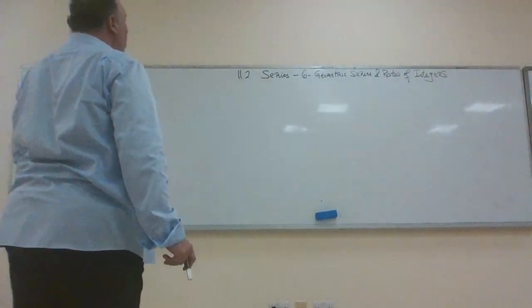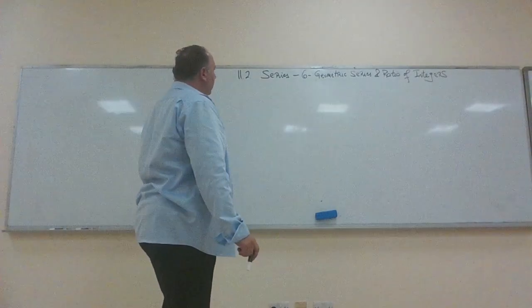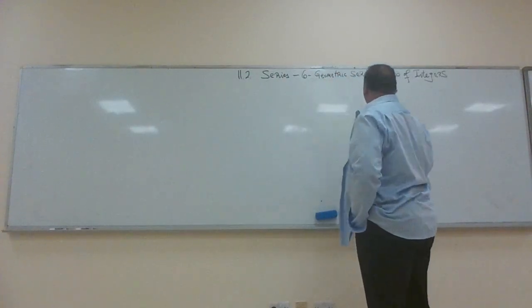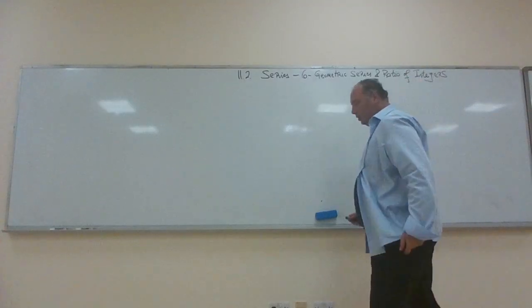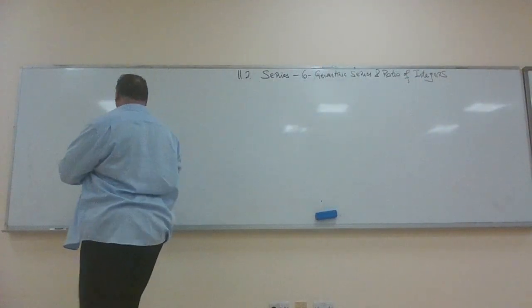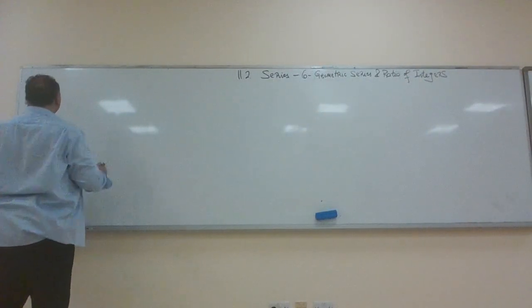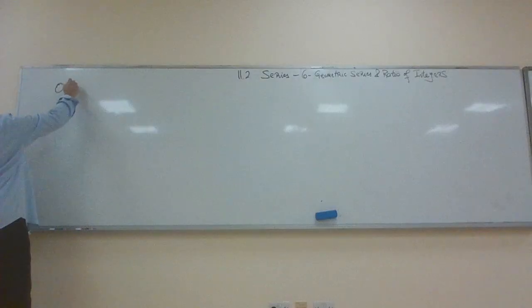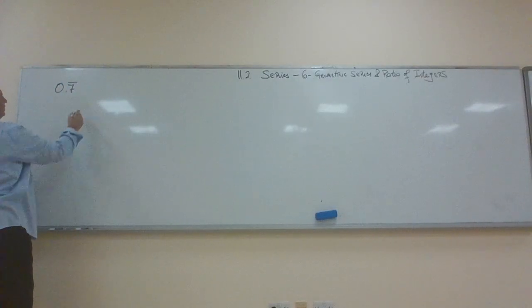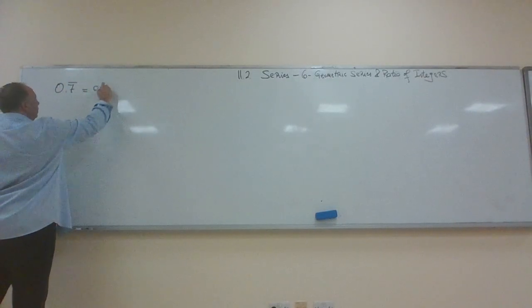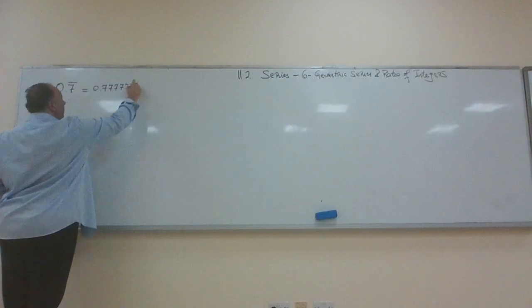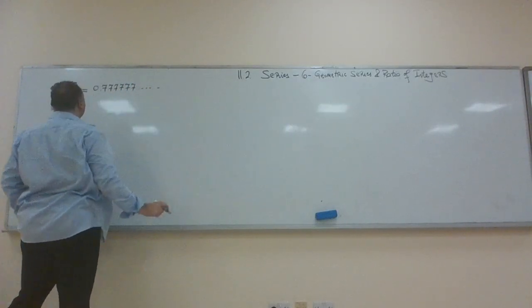We continue with the curiosity when we apply these geometric series, and we will see how to get a ratio of integers out of a number that is repeated. So let's say we have a number 0.7777, so this is 0.777 and 7 forever. It never stops, keeps going like this.